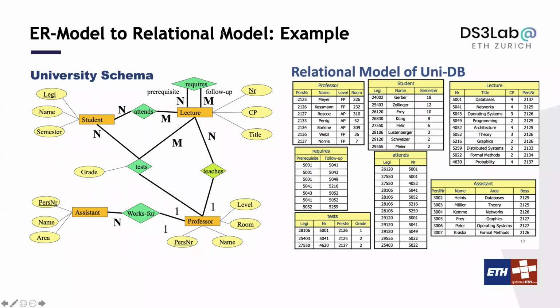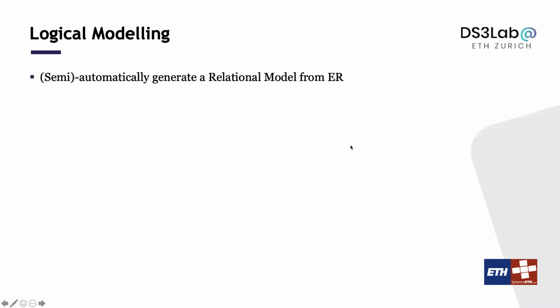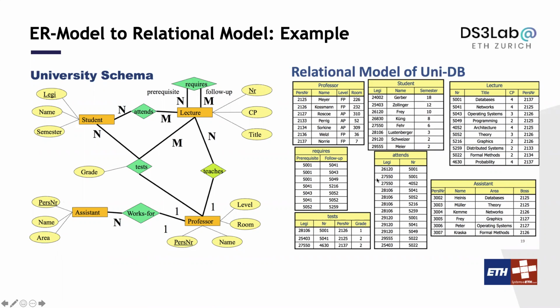Is that an actual table, like the relational model of UniDB? Does that actually exist? You mean this? Exist where? I don't know, if you just got that from somewhere, or if you just made that up for the sake of showing us an example. Yeah, we just made it up. Ah, okay. I saw some names and I was like, huh. Okay. Anyway, have a nice day. Yeah. You too.